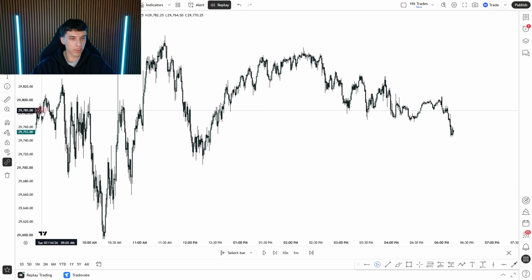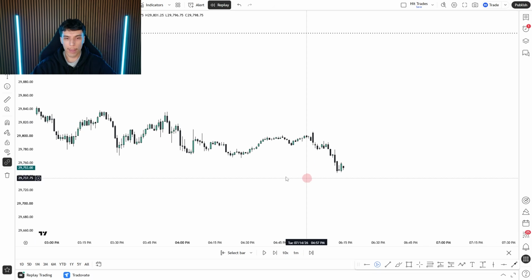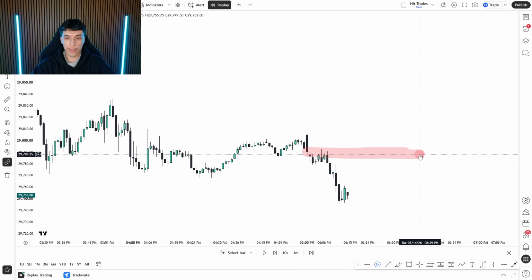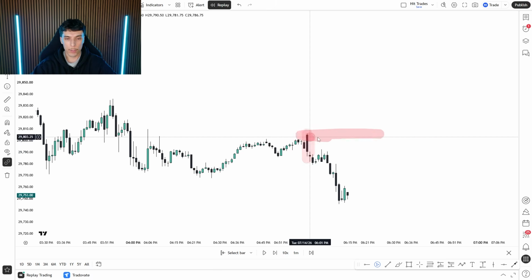So I've now dropped down to the 1-minute chart, and we have our 6 p.m. open. So the market is opened. We have our daily CRT. So I want to be looking to buy. I want to see if a setup forms, if we can get a long entry below this 6 p.m. open, which is our higher time frame, our daily candle. So this is our daily candle's open.